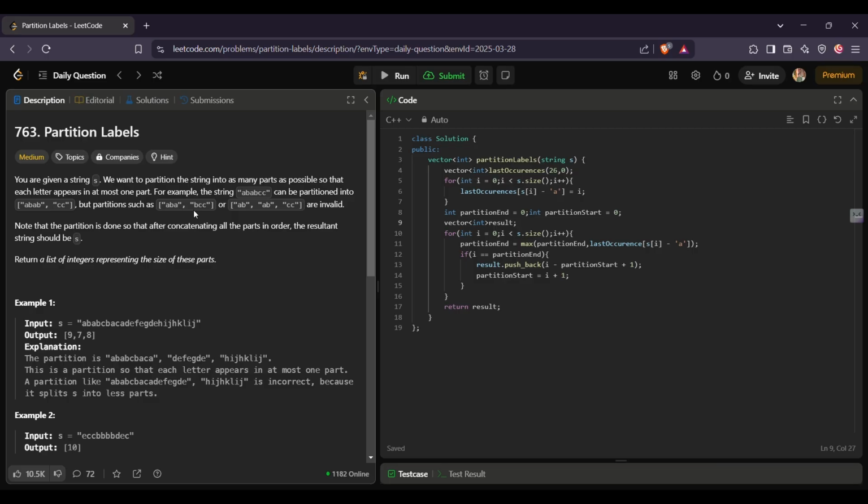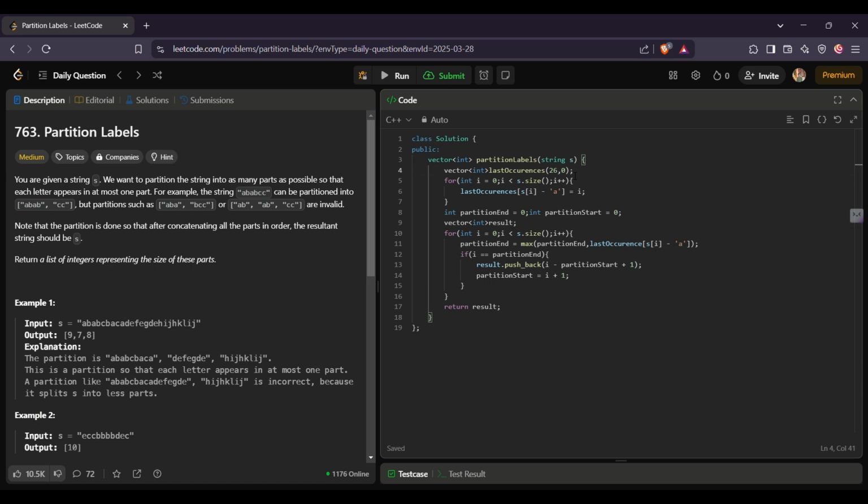Okay, so here's the Leetcode. I have written the code. First we have taken this array, last occurrence, that will have a size of 26, where 26 represents all the alphabets.